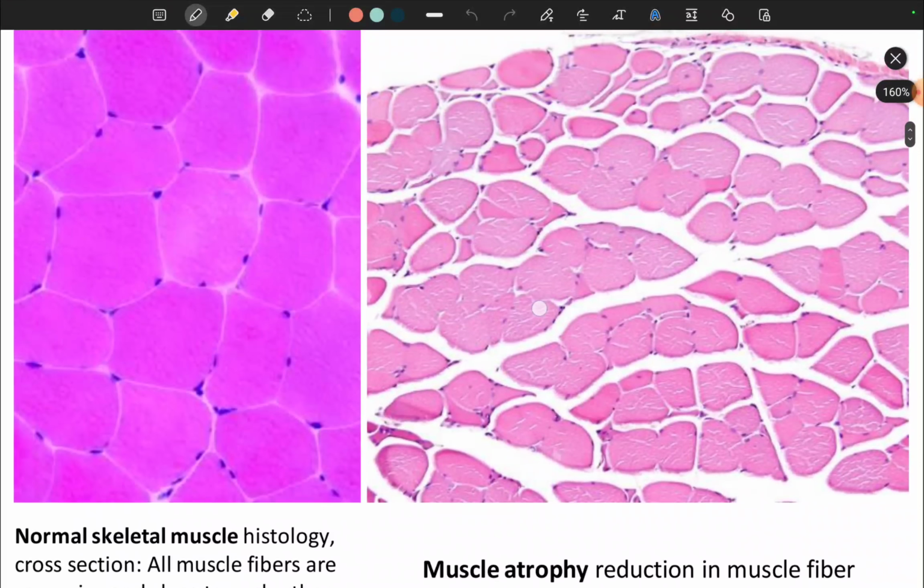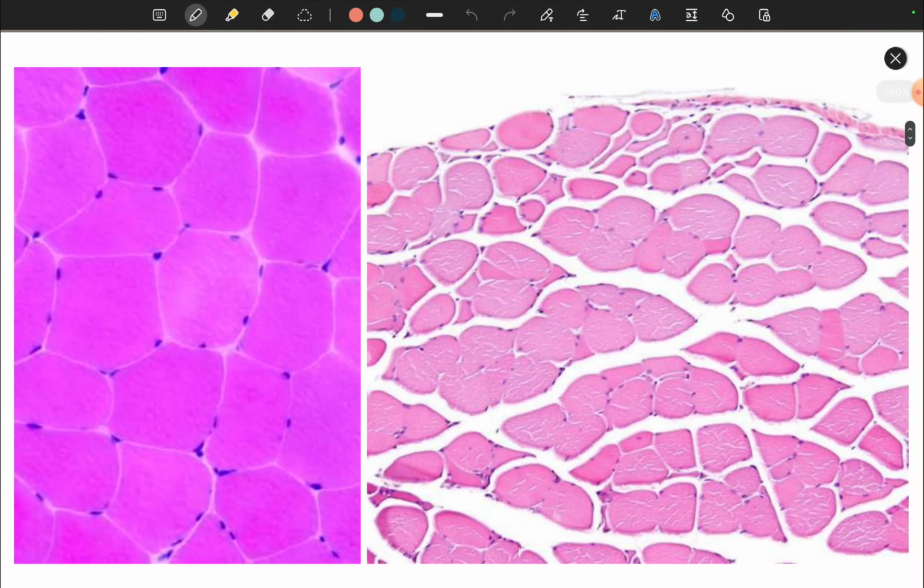In cross sections, we don't see striations, by the way. We don't say this is striated, dark light zone. We don't see it. It's just a cross section. So here, let's say that this one is a single fiber, this one is a single cell, this one is a single cell, so on, okay? Each one of them is a single cell.